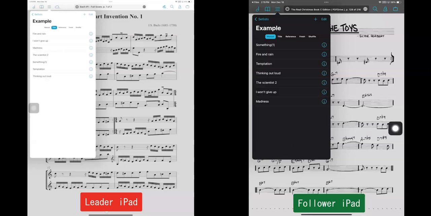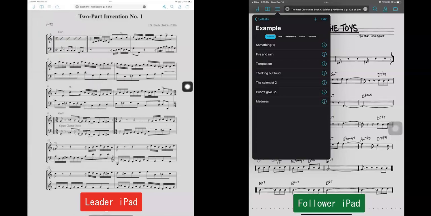The second thing that I want to show you is how to lead and have two or as many iPads as you want following a leader iPad. So this is going to be part of the queuing. This is really cool. If you are a leader for a gig and you have several iPads or other people that bring iPads and use ForScore, like we have a lot here in Utah, this is super beneficial.